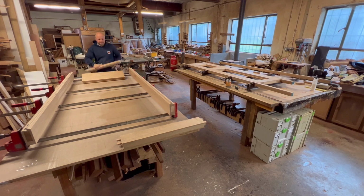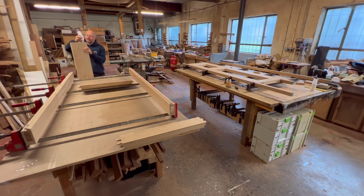So as you can tell, I like things to be quite efficient in the workshop, and I think buying the right tools and the right equipment for the job just makes life so much easier.